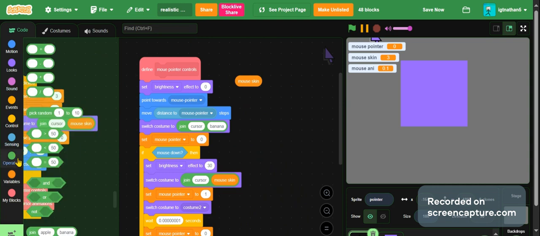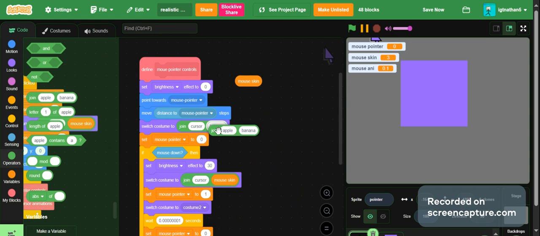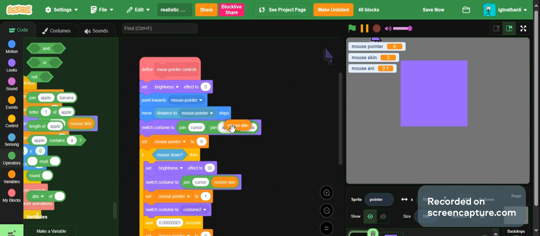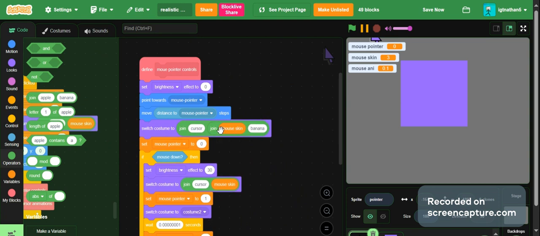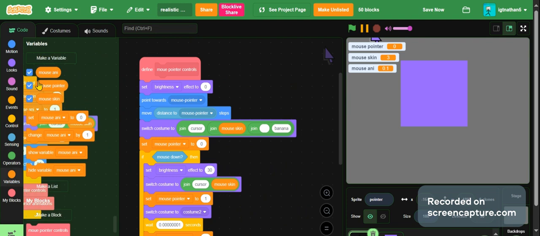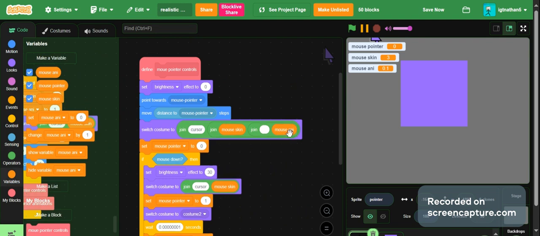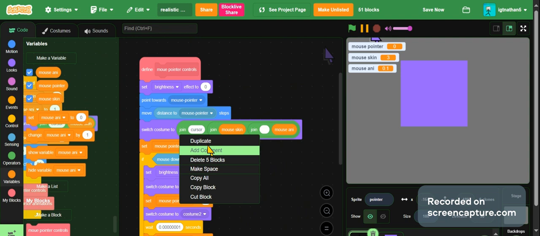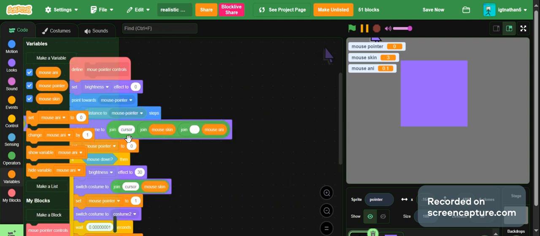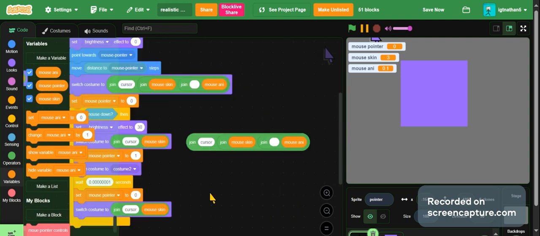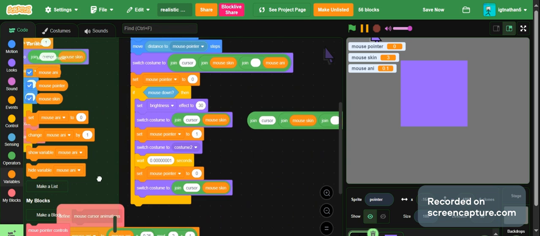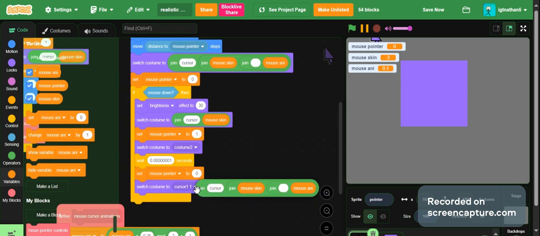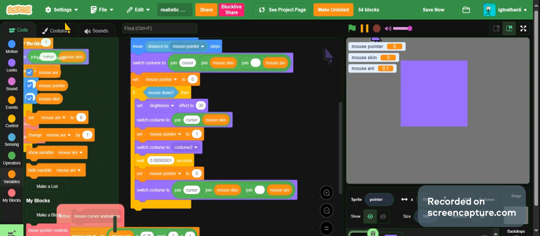So let's go and grab some join blocks. Going to want to join cursor and mouse pointer. And we're going to want to join this with spacebar and a mouse any animation. And then we're going to want to duplicate this for every singular switch costume except the ones that switch to your hitbox.